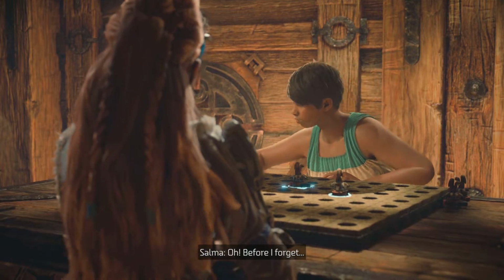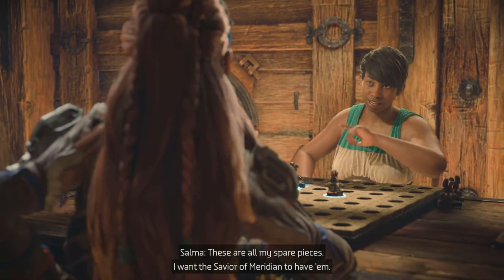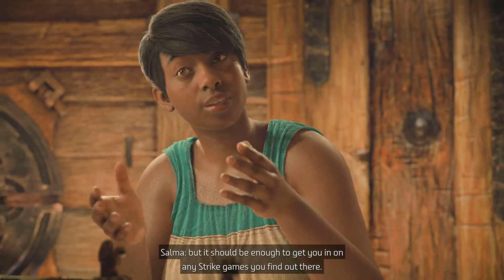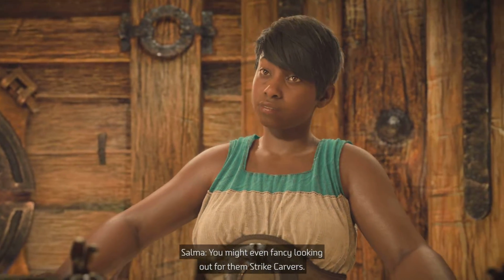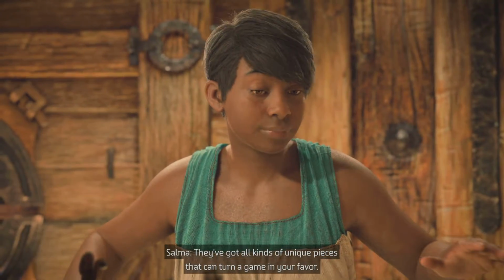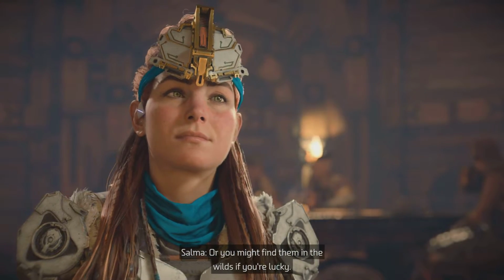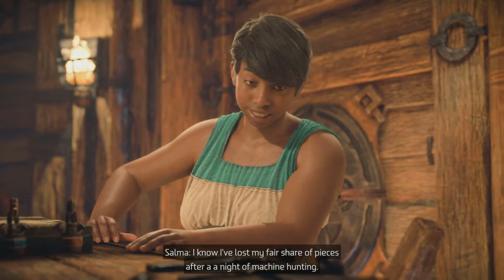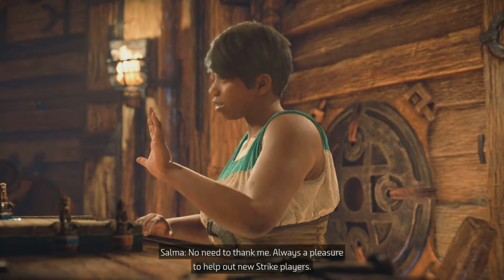Oh, before I forget, these are all my spare pieces. I want the Savior of Meridian to have them. It's a small set to be sure, but it should be enough to get you in on any strike games you find out there. You might even fancy looking out for them strike carvers. They've got all kinds of unique pieces that can turn a game in your favor, though they'll need the right materials to craft you one. Or you might find them in the wilds if you're lucky. I know I've lost my fair share of pieces after a night of machine hunting or brew hopping. No need to thank me. Always a pleasure to help out new strike players.